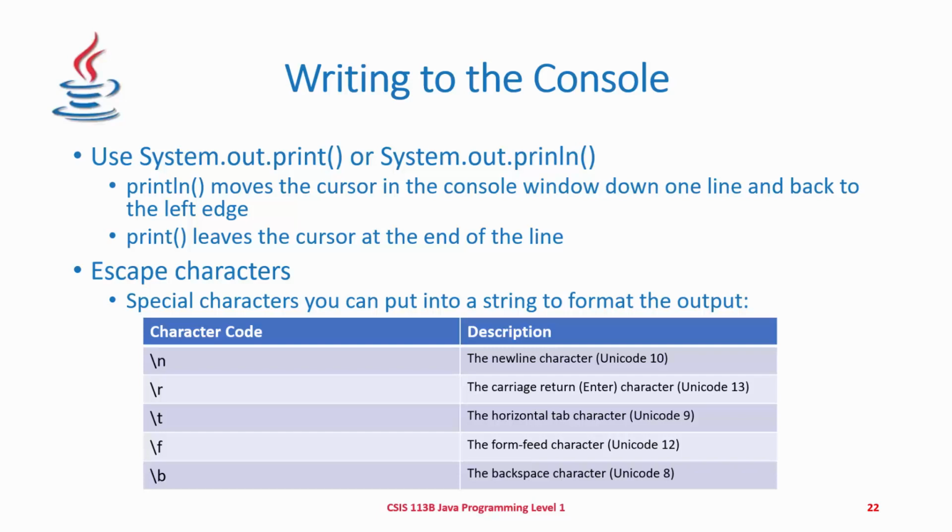So if we actually want to have text being output on several lines, we can break the string up and put in a backslash n in there. Notice it's a backslash, not a forward slash. Anytime you add that character combination, backslash is the escape code, and then whatever the letter is after it designates what that's supposed to do. So n is for new line, backslash r is a carriage return, backslash t lets you add tabbing in your strings, backslash f is a form feed character, and then backslash b would be a backspace character.